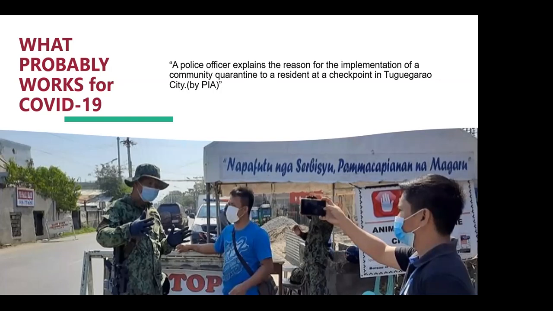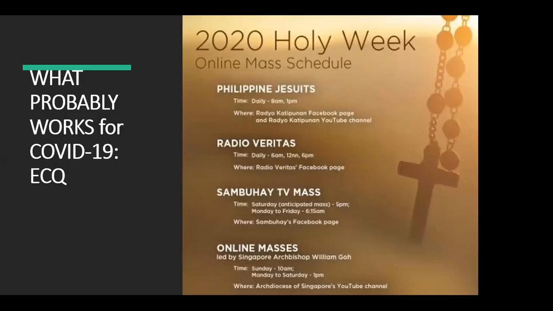There were no rallies, there were no major protests that happened. People seemed to understand what the government was trying to do. The Philippines is predominantly a Catholic country, so when the Holy Week, the Lenten season, culminating in the Good Friday and the traditional Holy Week events came, it was very, very difficult.